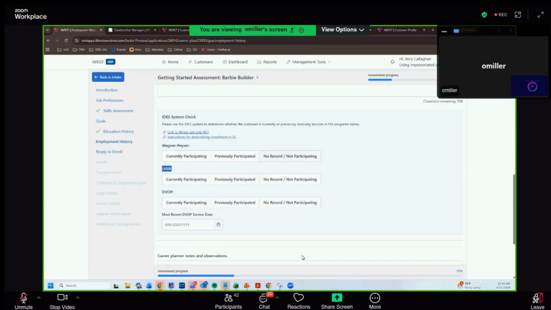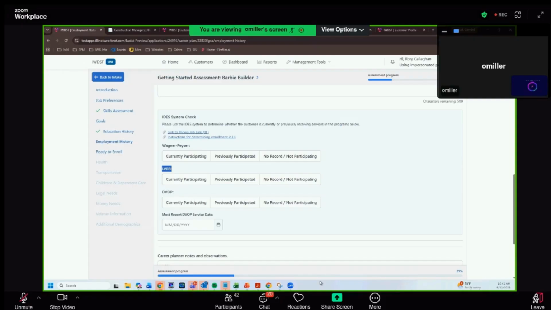If the customer provided their social security number, this question will present differently, letting the career planner know that we will be syncing to auto answer that question. If we have already synced by the time they do this GSA, that question will be auto answered and they will not have to go in and look that up. So if there's no SSN, that's something they can go in IJL and look up.